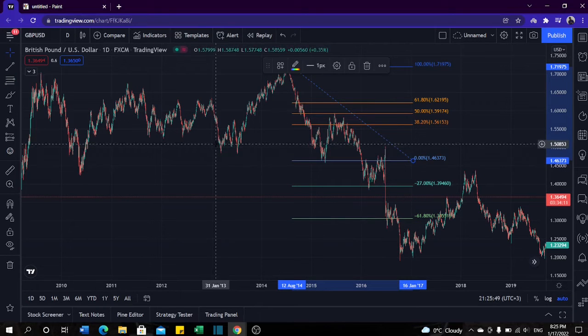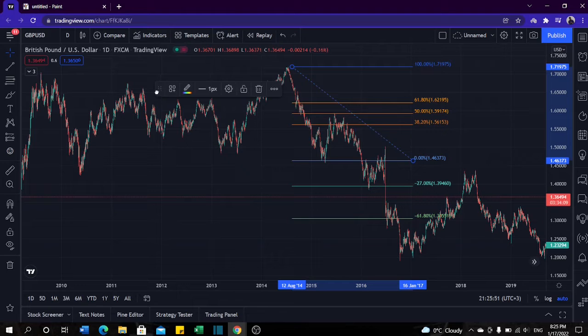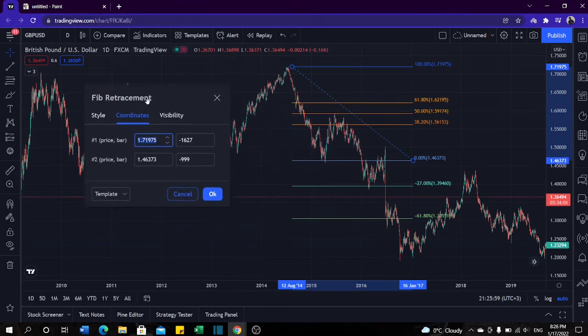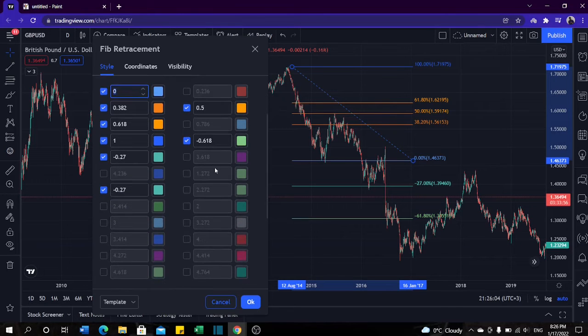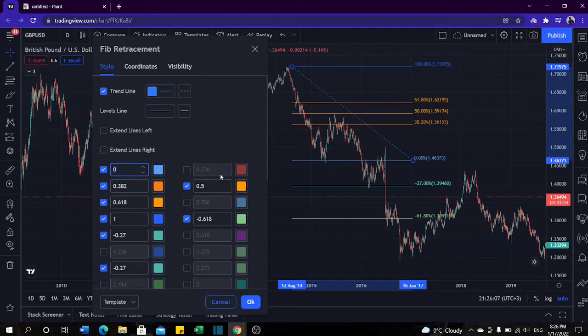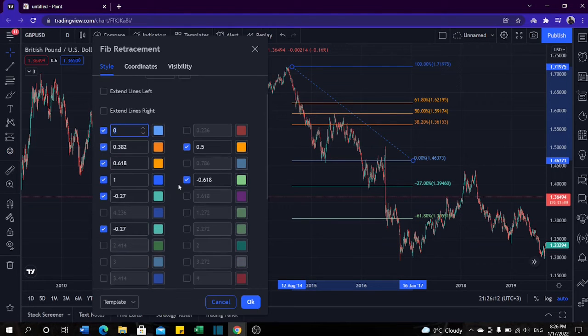But before you actually get to use Fibonacci, you have to have the right settings on your chart so that you can execute it from whatever you see. Now, just for this video, I'm going to show you the kind of style I use for my Fibonacci and the kind of values I use in my Fibonacci to notice retracements and pullbacks. So you can take a screenshot or look at these values. I'll explain them to you and how I use them so that when you understand them, you can execute on them too later on.